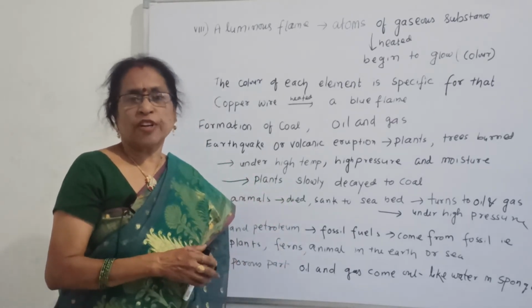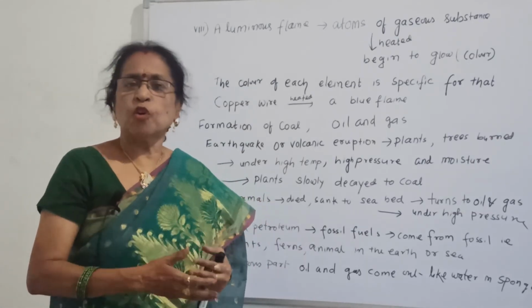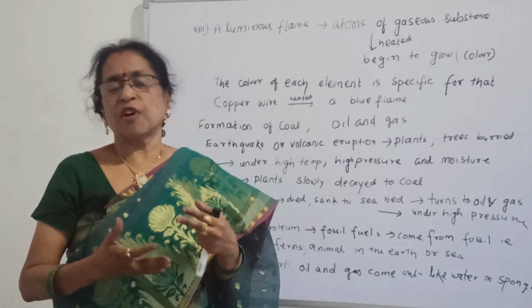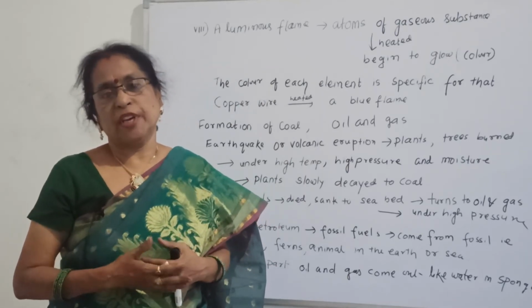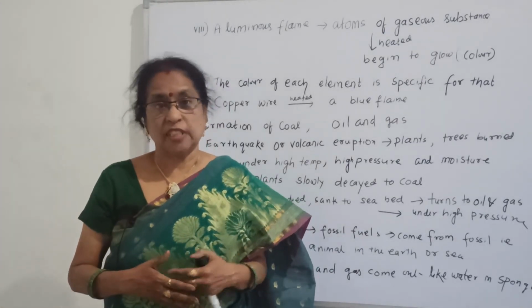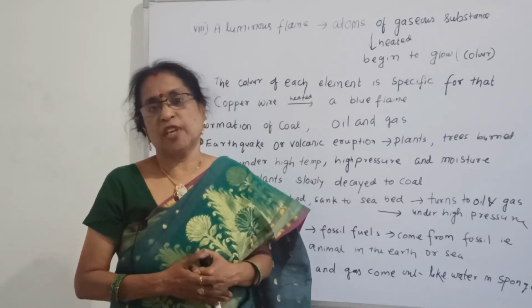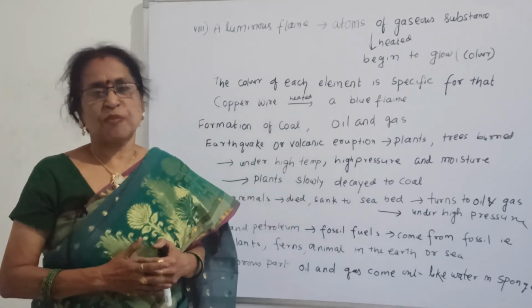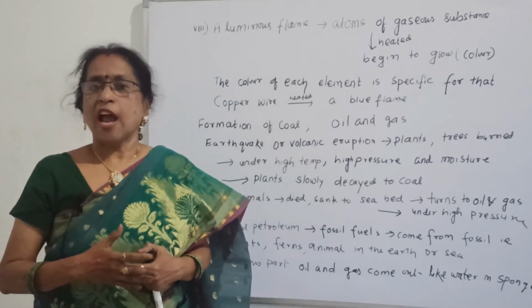So it is very important, because one day coal and petroleum may be finished from this earth, because they are not a one day, one year or 100-year product. It is a product of billions of years. Now after that we will see the other properties. Up to here you have observed combustion, the main property of carbon compounds, from the start up to coal and petroleum. After that we will see what is meant by oxidation and others.